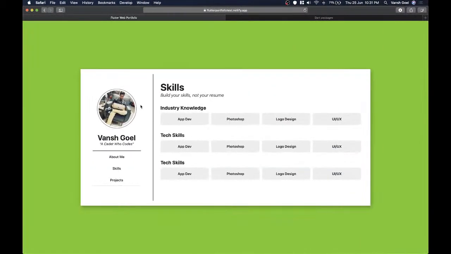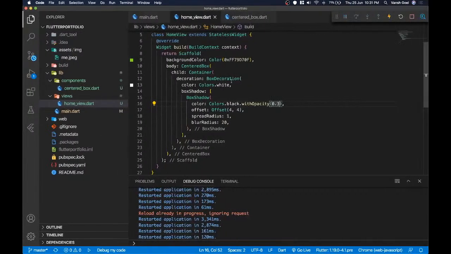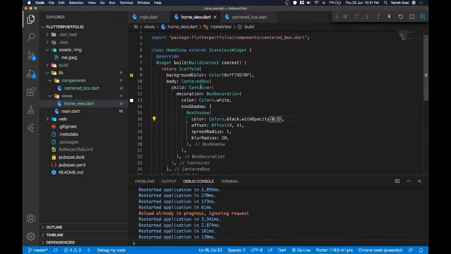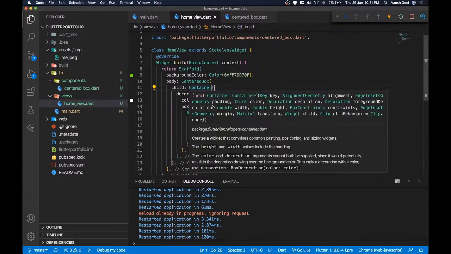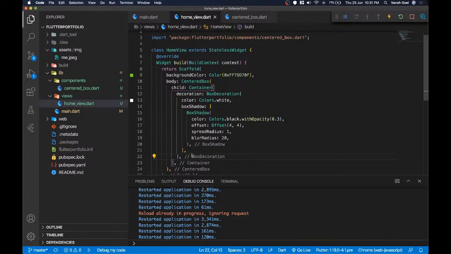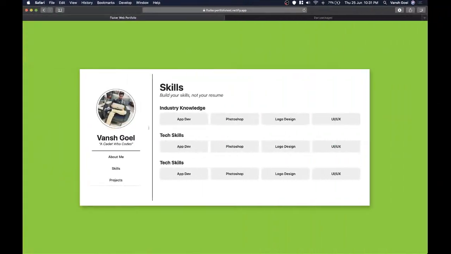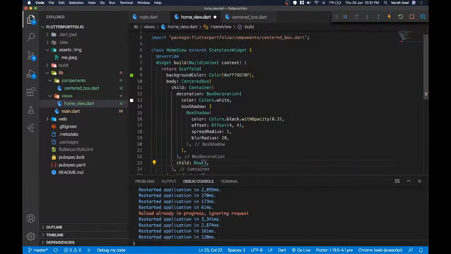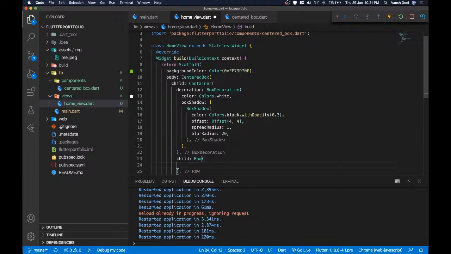Okay, so now we put content inside this box. What we need is first this menu section and then this content section. Okay, this is the container which we are working on, the white container. We'll pass a child argument onto this container. And as I told you, these are horizontally layered, so we'll use a row argument. And inside row, we don't pass a child, but we pass children because it can contain multiple elements.